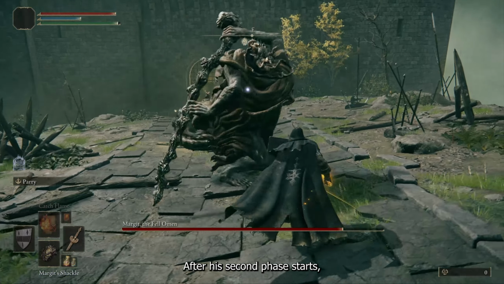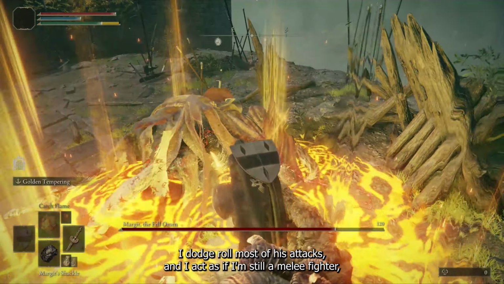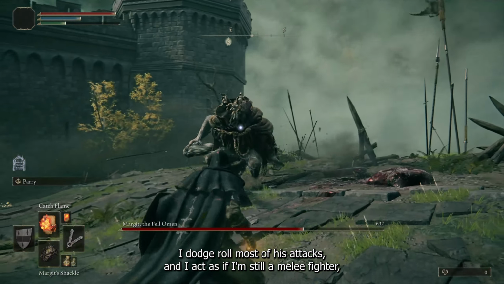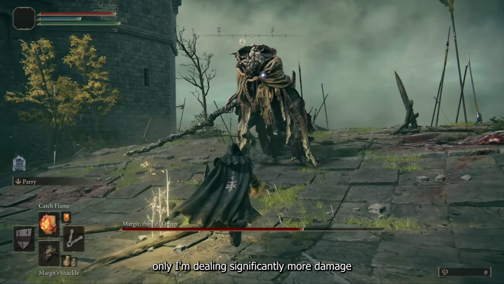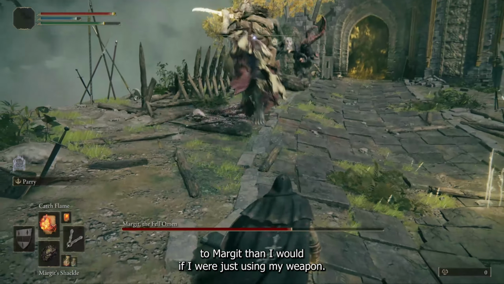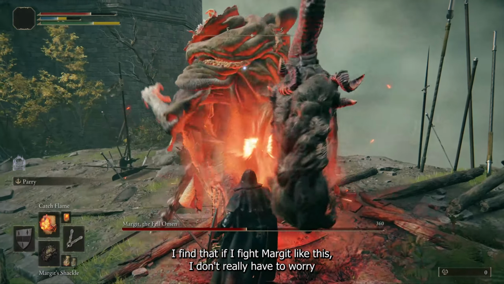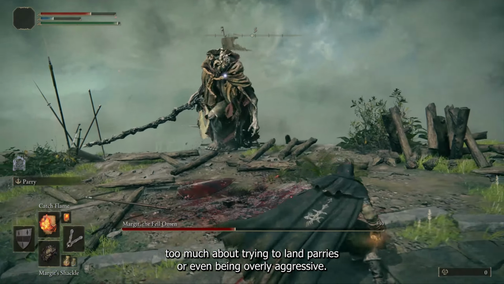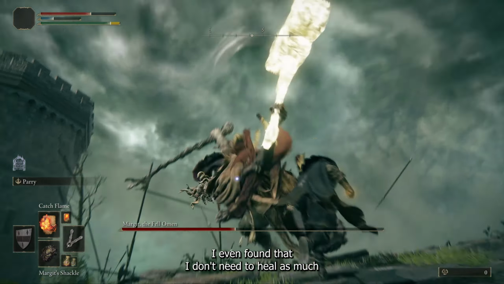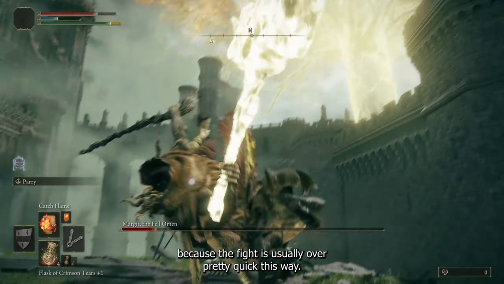After his second phase starts, I switch to Catch Flame, and essentially nothing changes for me. I dodge roll most of his attacks, and I act as if I'm still a melee fighter, only I'm dealing significantly more damage to Margit than I would if I were just using my weapon. I find that if I fight Margit like this, I don't really have to worry too much about trying to land parries or even being overly aggressive. I even found that I don't need to heal as much because the fight is usually over pretty quick this way.